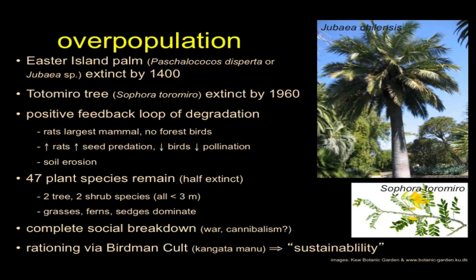And one of the best examples is the Birdman cult. This is not the Michael Keaton movie. This is old school. What was described when the Europeans arrived was the so-called Birdman cult. So who's in charge? The Birdman is in charge for one calendar year. Who determines who the Birdman is? At whatever day of the year, solstice or whatever, a bunch of the strongest dudes go down to the beach, and there's a little islet off of one of these coves where seabirds nest. And they line everybody up and say, ready, set, go.